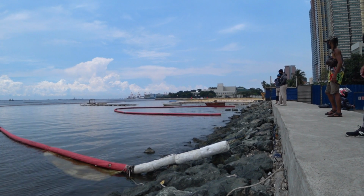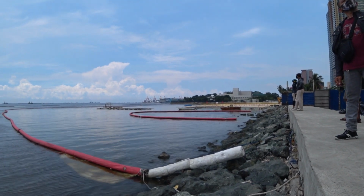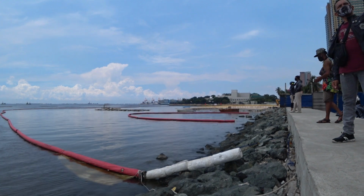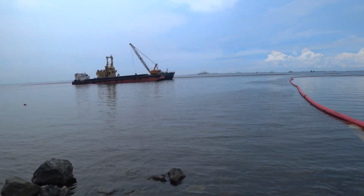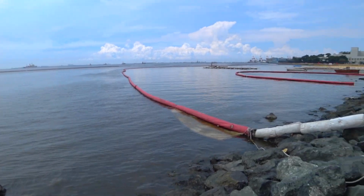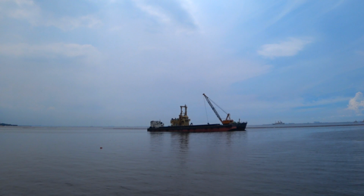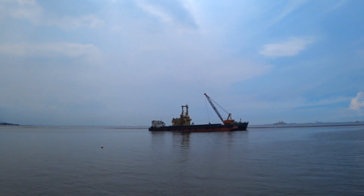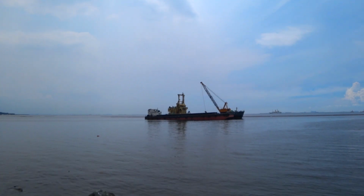So one thing I noticed right off the bat, after 2 weeks, guys, these buoys have extended much further out. I'm assuming to collect more trash. I have to say it already looks a bit cleaner than it was 2 weeks ago. And you can see out here, there's this huge looking ship barge thing, which I'm guessing is helping dredge up maybe some of the trash or keeping this area clean. But it's great to see the difference just within 2 weeks. I definitely see a difference here in person.